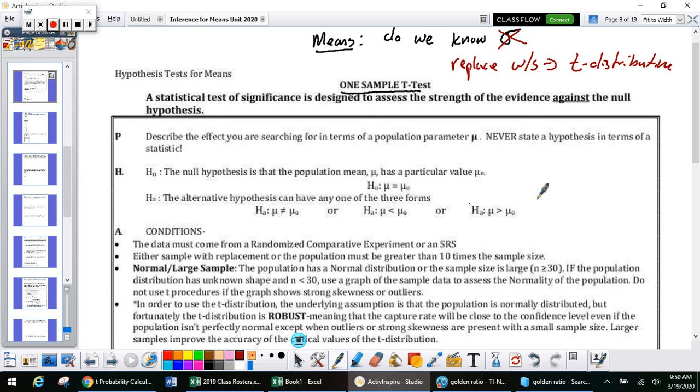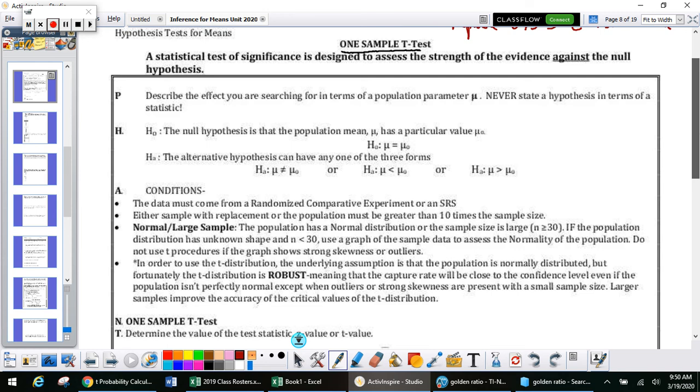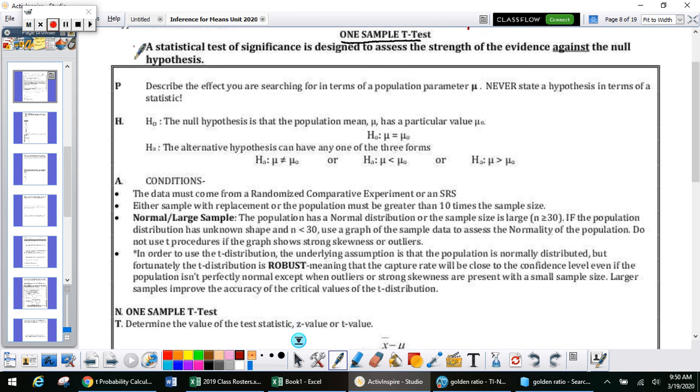So, as we do with any hypothesis test, we're going to follow our regular steps of PHANTOMS to help us out. Now, again, our P is going to be our parameter. What are we interested in? Now make sure you understand, a parameter in this case is now going to be mu, because we're talking about means. Never state it as a statistic, right? We know what x bar is. I don't need to try to figure that out. I don't know what mu is. That's what we're trying to estimate, okay? Or in this case, what we're claiming and testing, okay?